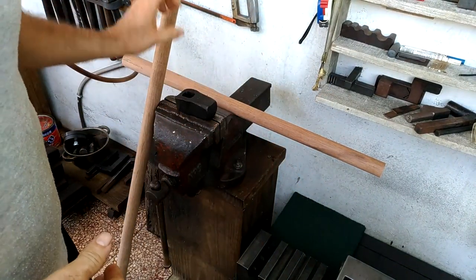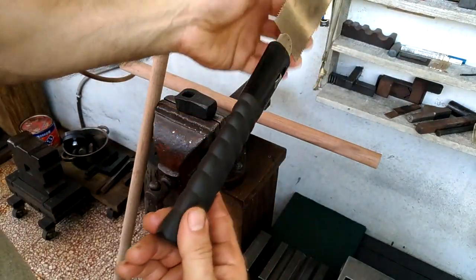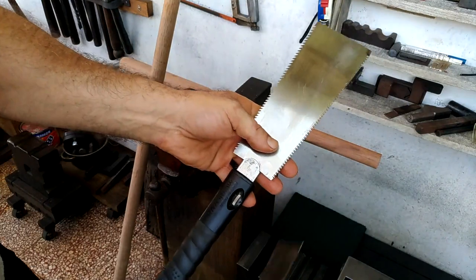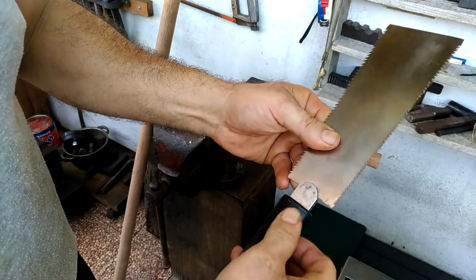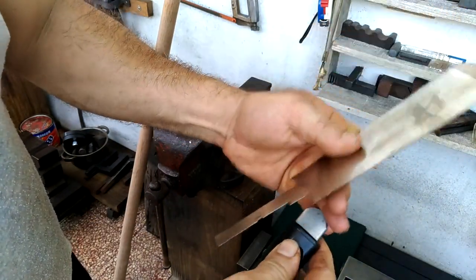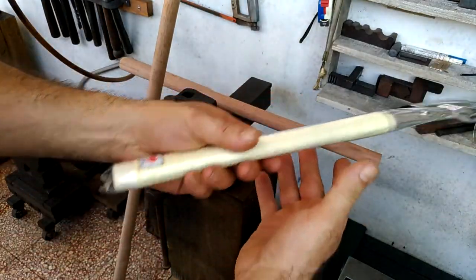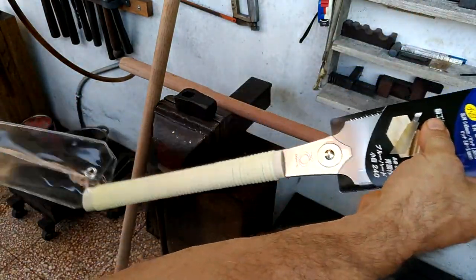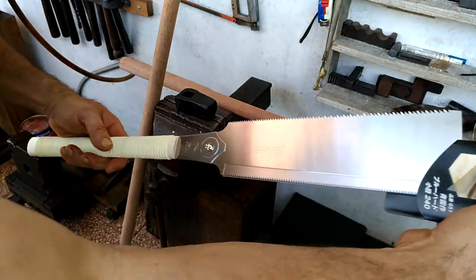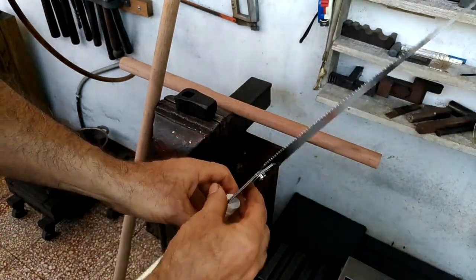My razor saw is just really dull and there's really no resharpening these — they're so thin. I've gone through more than a few replacement blades. It's very true what they say about dull tools being more dangerous; the saw just keeps skipping and I kind of nicked my finger up a little bit. So I'll give this new saw a go. Something I didn't notice when I purchased it is the cross cut teeth are finer than on my original saw — it's not the end of the world but it'll be a little slower cutting. The rip teeth, however, are the same.